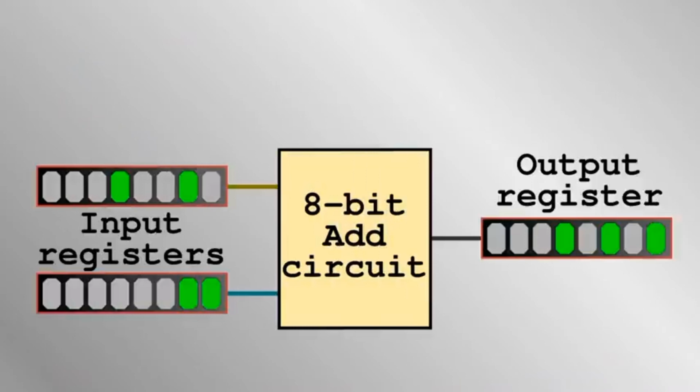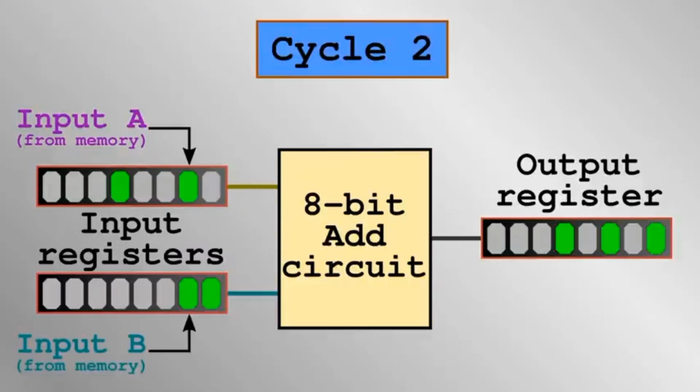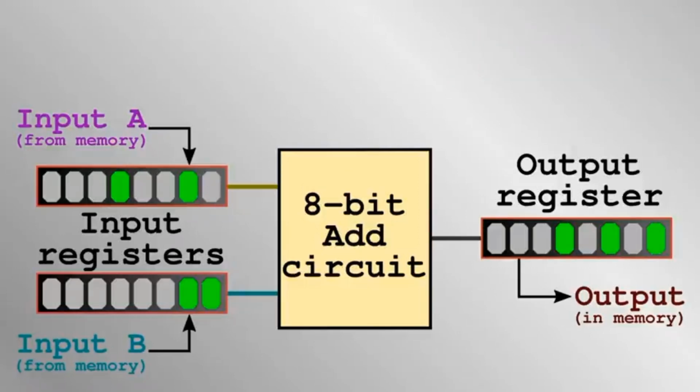How does the computer actually carry out an add instruction? The number from the first address is loaded into one input register and the second address into another input register. The add circuit is enabled and it does the addition. Then, after a sufficient number of clock cycles, the result can be written from the output register to the required address in memory. What happens if the instruction is to add 2 16-bit numbers together? The computer simply goes to the address of number A, and instead of getting just 1 byte, it gets that byte and then one immediately after. The same for number B and the result C.